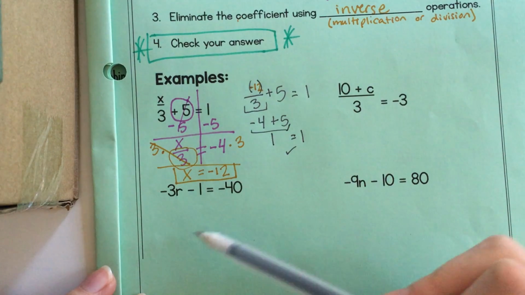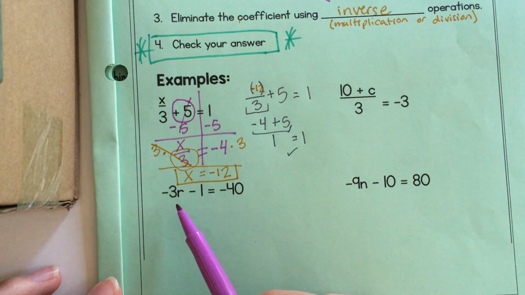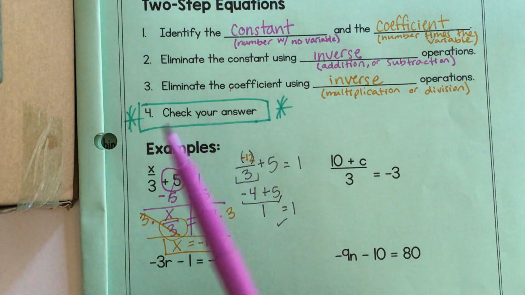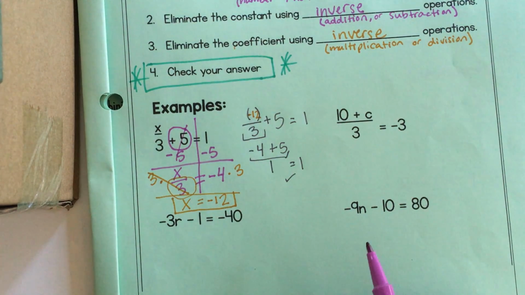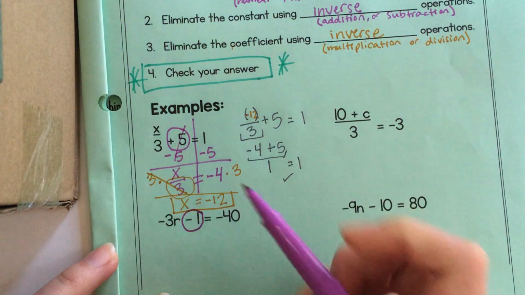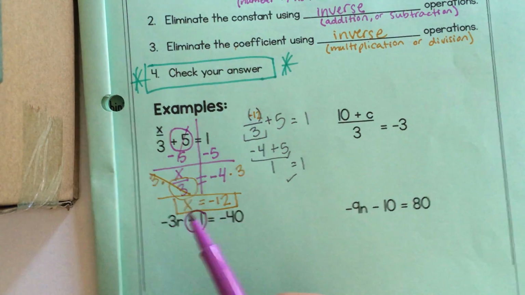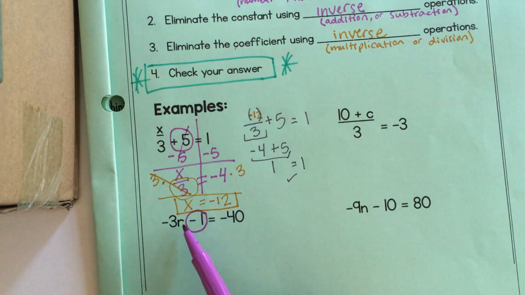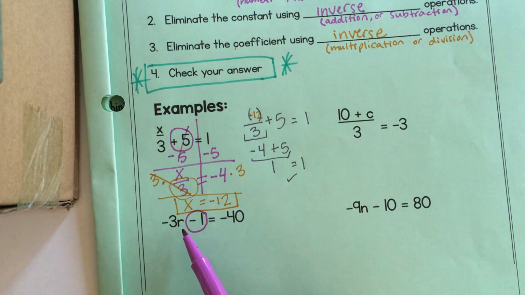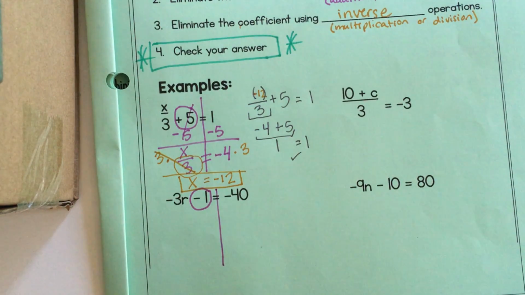Let's move on down to this problem here. First step, so we got negative 3r minus 1. First step, we got to identify the constant and the coefficient. So the constant, that would be this minus 1. 3 times r, they're kind of connected. I think of them as this is one term altogether, right? And I think of this 1 is off by itself. It's the furthest thing away from my variable, and so that's the first thing we have to get rid of, whatever's the furthest away. So how do I undo subtraction?